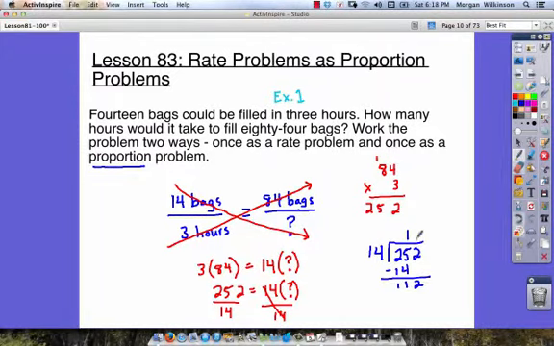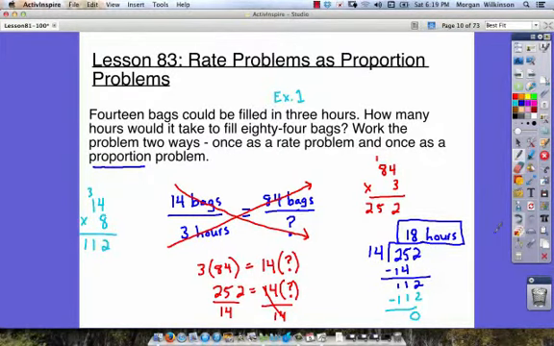Well, hopefully you've got the answer in your head. Hopefully you're thinking 8. And the reason you're thinking 8 might be because we already did this problem a different way and got the answer of 18. But let's check it to make sure it's right. Let's see what we get when we multiply 14 times 8. 8 times 4, that's 32. We'll carry our 3. 8 times 1 is 8, plus 3 more is 11. Perfect. We got 112. So we have no remainder. We've got an answer of 18, and we need a label, so we've got 18 hours.